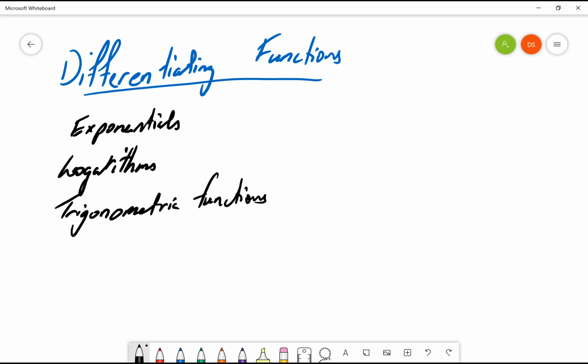Once we've had a go at this, then we will try to do some more interesting things. So trig functions, logs, and exponentials. I think that's all we'll kind of do. The exponentials will kind of be a very small part, but it's just still worth looking at. I think there are some key things that we can learn in here.